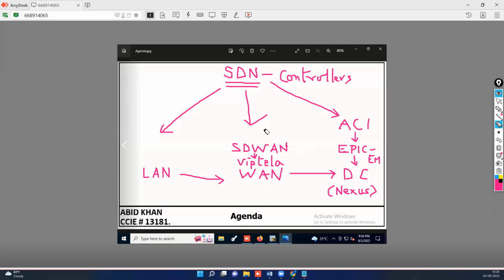Let's not waste our time and energy in developing our own product. Let's talk to the Viptela guys and see if they are able to merge under us, and that is how Cisco acquired Viptela.